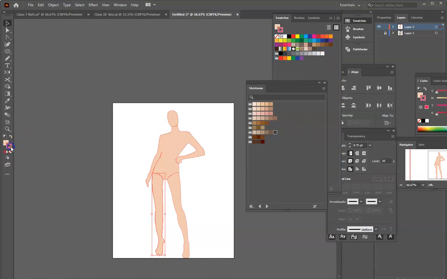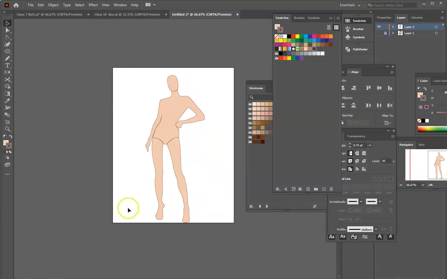So I will put the stroke up and then put this. Okay, and then I put this. So instead of black, I'm using a little bit darker, kind of brown here. Okay? Oops, it didn't change. Okay, and then this.